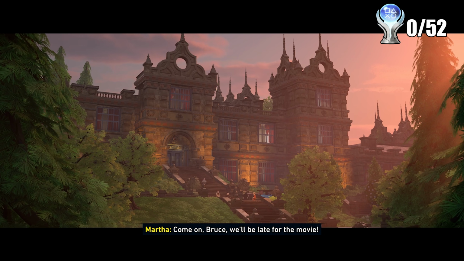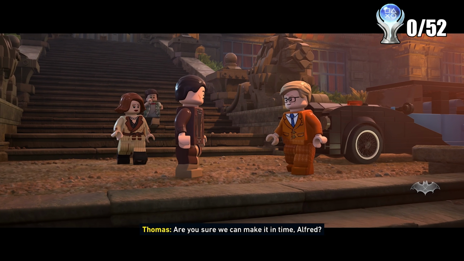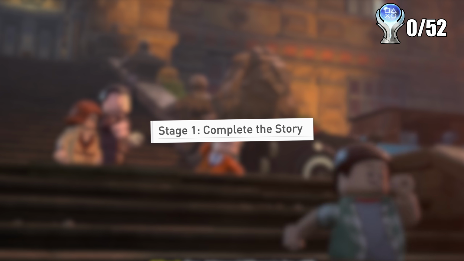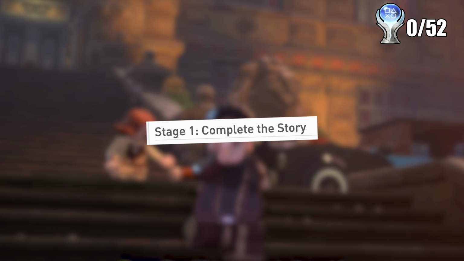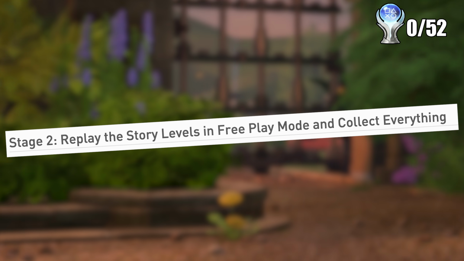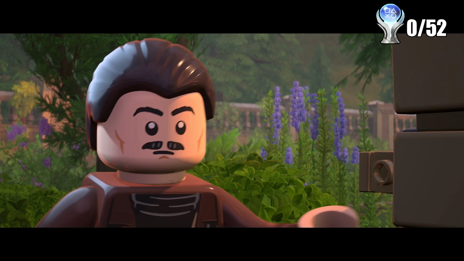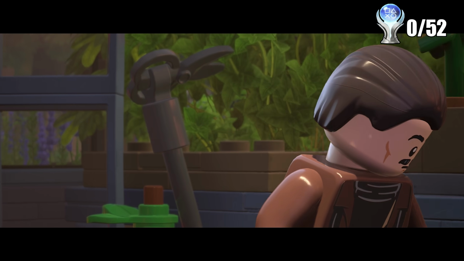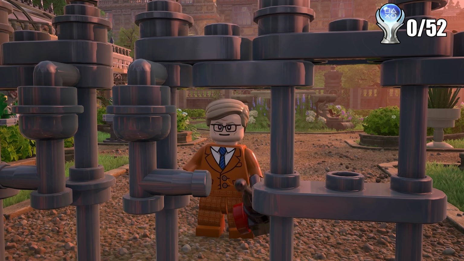Alright, so starting off with this game and the stages to get the platinum trophy, there really is only going to be two of them. First being to complete the main story while grabbing as many collectibles in the levels as you possibly can, and secondly, just being the trophy cleanup after the main story is completed. Now, like I just said, as you play the story, you should be trying to grab all the collectibles as you are playing it, because unlike other Lego games, they're all obtainable on a first go.